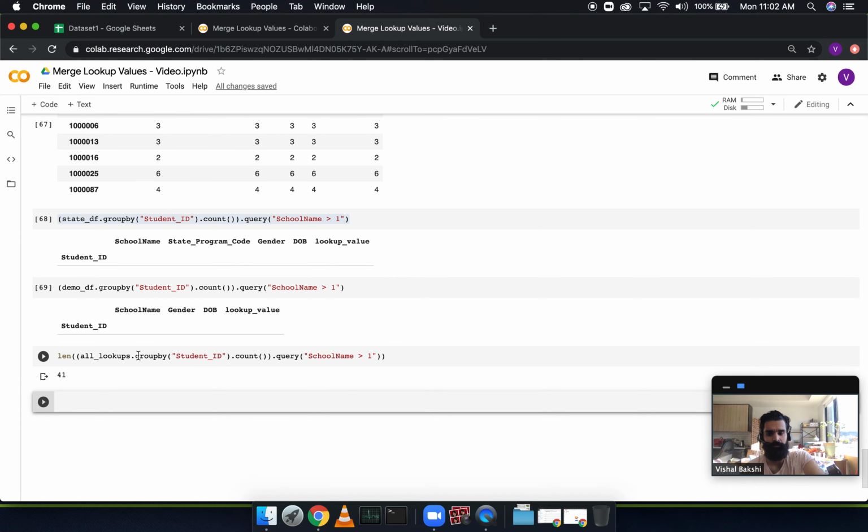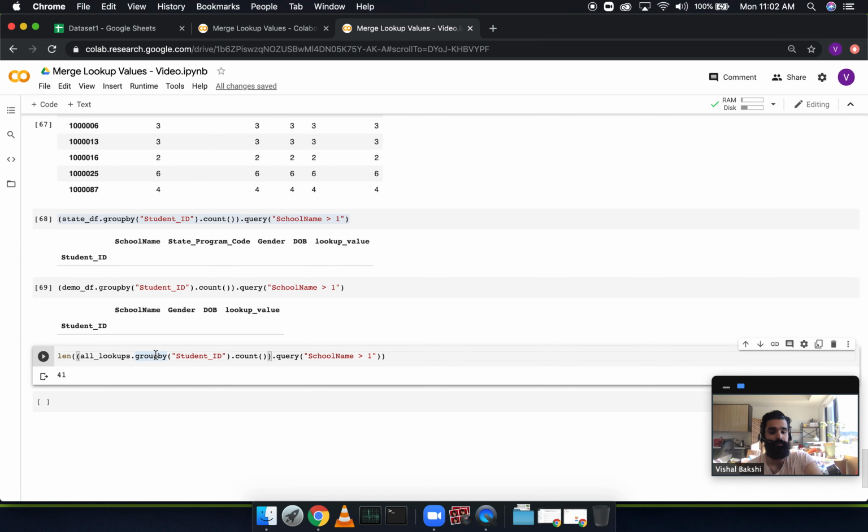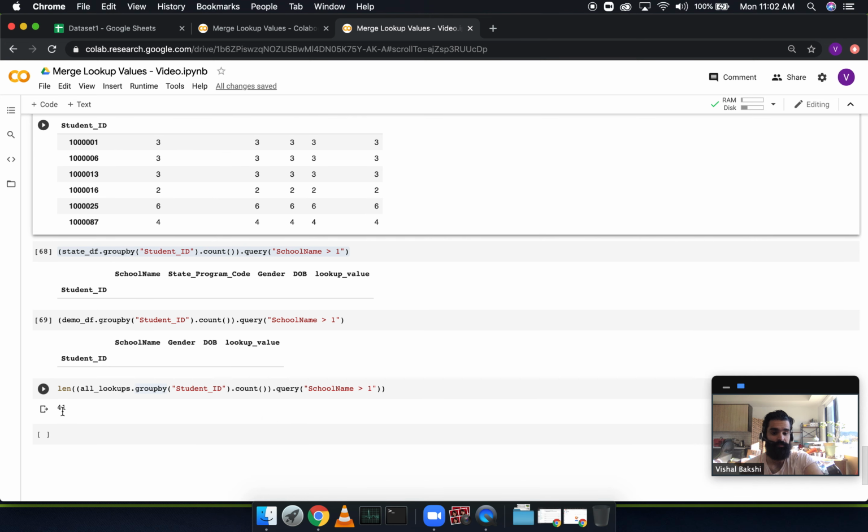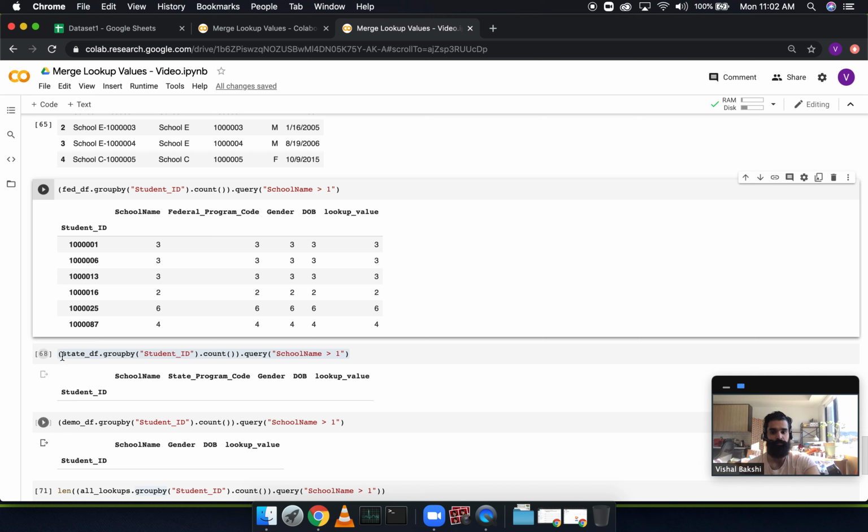Where are all these other duplicates coming from? Or actually, I shouldn't say duplicates. Where are all these multiple enrollments coming from? Because I only see 6 students here with multiple enrollments, but there's 41 students in the full data set with multiple enrollments. And the answer is that there are multiple enrollments across the data files that we don't see.